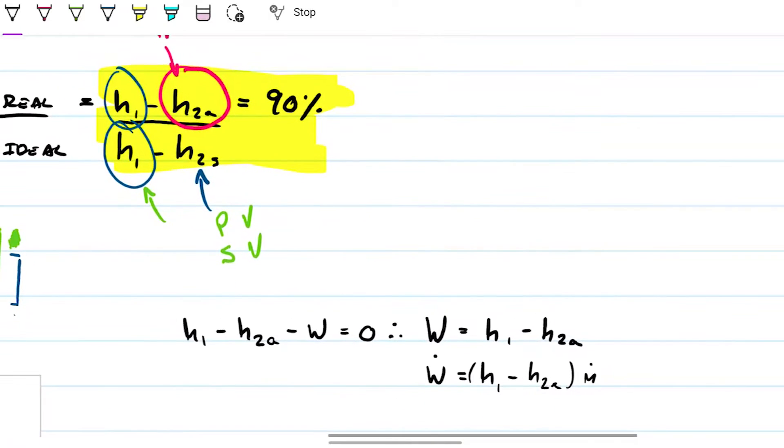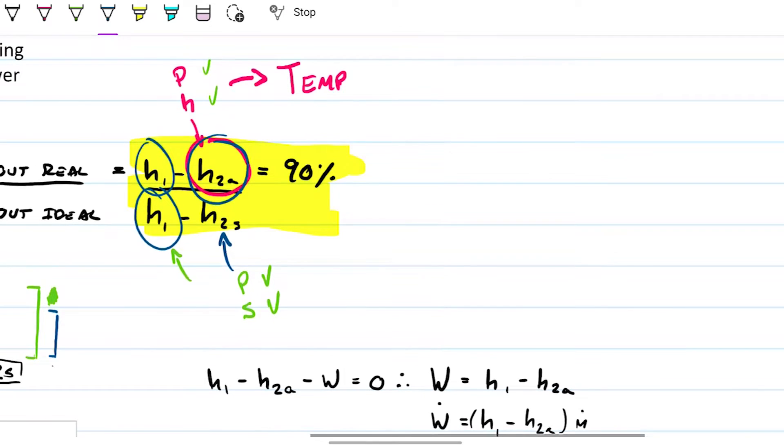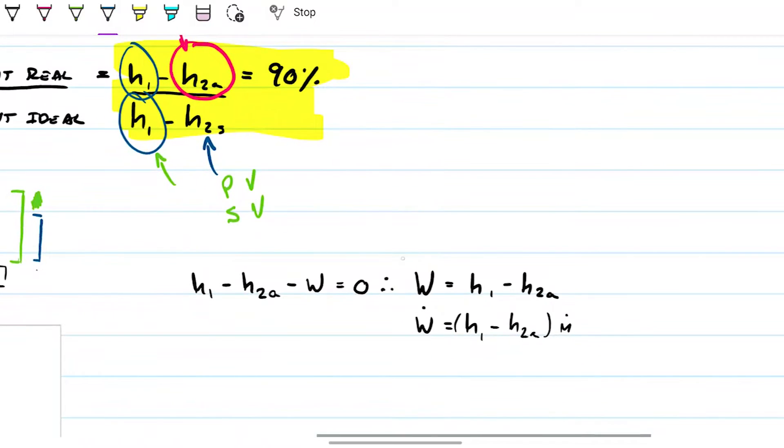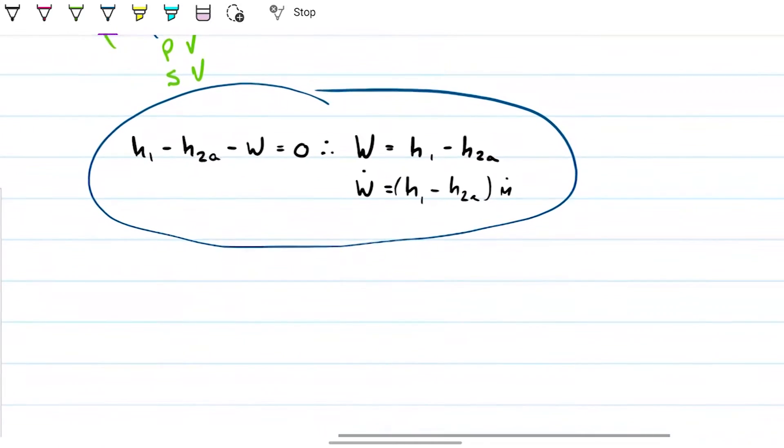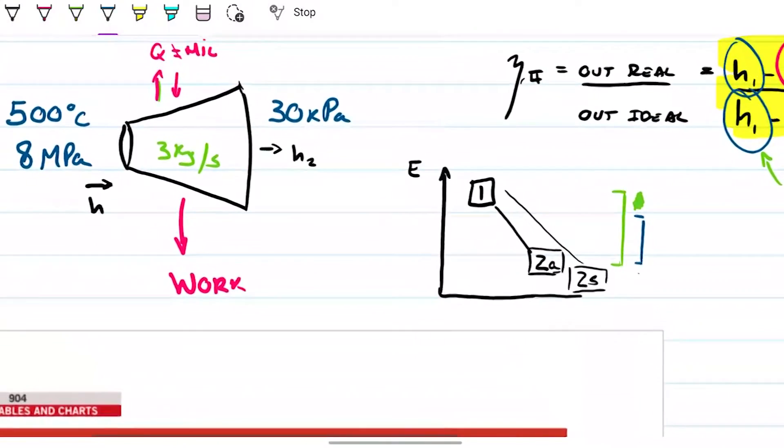So that's the game plan. We're going to first grab the properties for state one because we have everything we need to know. With that we can grab the properties for state 2S. Then with all those, I can find out what's entropy 2A. With entropy 2A I can find the temperature. And then once I have the temperature I can do the power calculation. By the way, the other way I can do this is with the entropy 2S. Because we know it's just 90%, so the work output will be just H1 minus H2S times the mass flow rate, and then 90%. Because that's exactly what we know from our relationship. So either way, whatever rocks your boat.